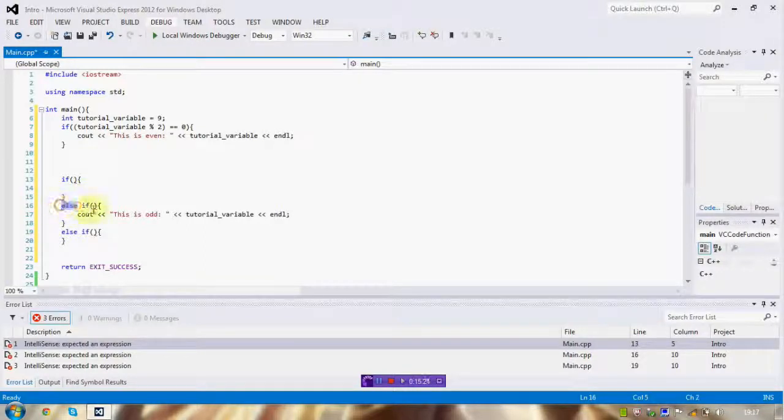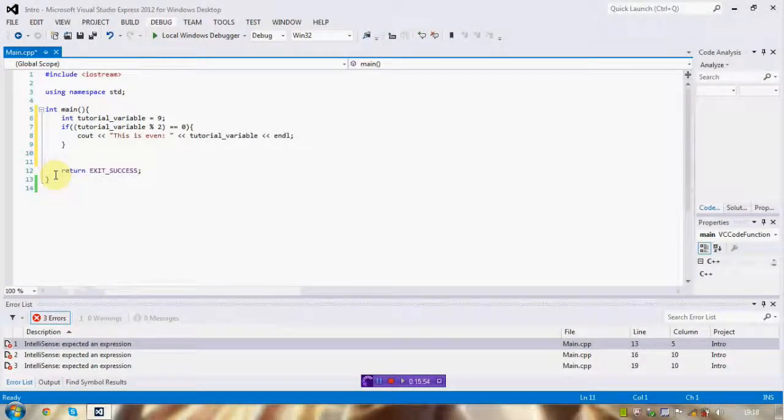If not, then check for this and do something here. If not the second time, then check for this and do it here. And you can have a final else, saying if none of them are true, then do this. That's how it works. If the one previously is not true, then it'll check this.